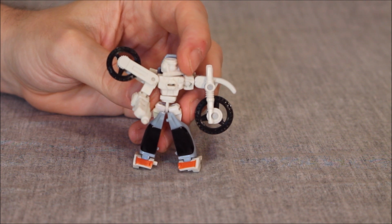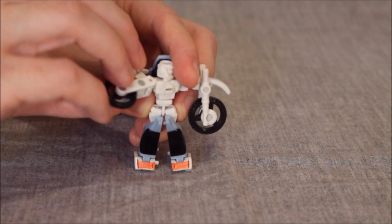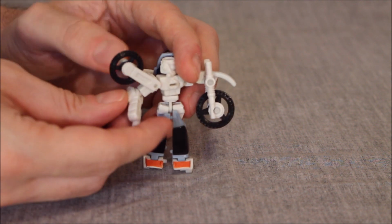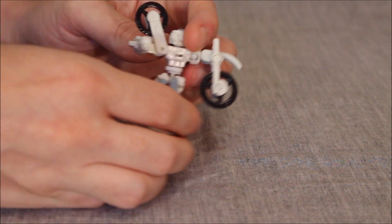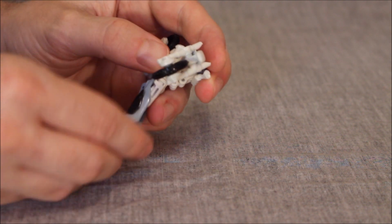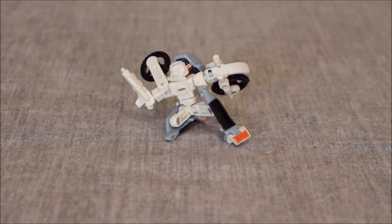But he has a ton of articulation with the head able to go left and right. The shoulders, both of them can go all the way around. This one has a bicep swivel and an elbow. We have splits all the way out to the side. He can kick forward, he can kick back. He does have toe tilt. He does not stand easily, but the little guy can score something like this. I mean, it's a kneeling pose. The arm is bent. Come on, what's not to like here?